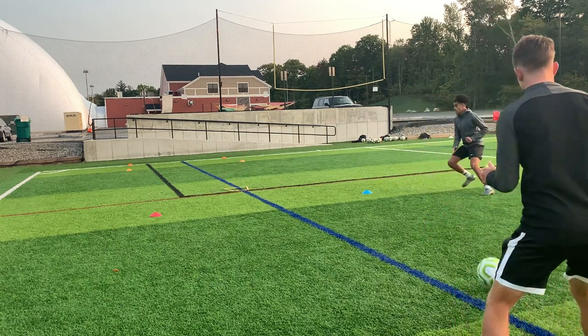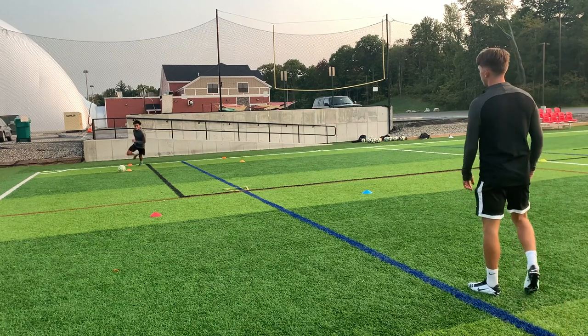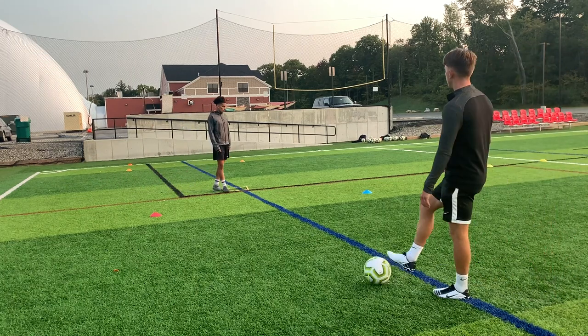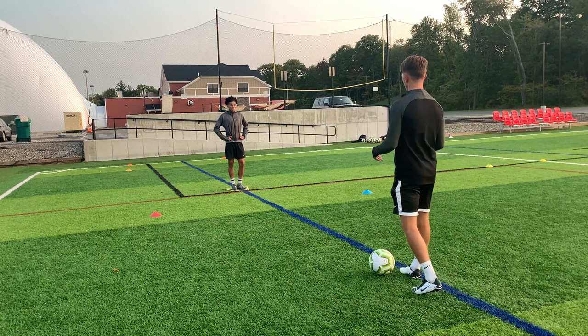Step. Create that width. Touch. Great touch. Play. Yes, lad. Lovely. Take your time back in. Easy walk. Get your breath back. I'd rather it be high intensity for a rep. Bring your heart rate back down a bit and then we go. Okay?